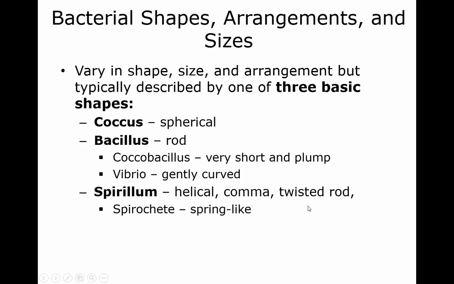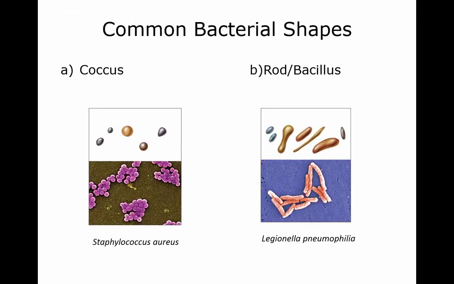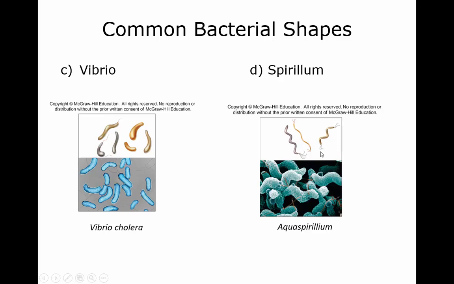So if you've heard of Staphylococcus bacteria, it's shaped like circles. Bacillus, like E. coli, is shaped like a rod. And then you probably have not heard of a lot of spirilla bacteria, but we'll look at Aquaspirillum and things like that this semester. So you can see there's your coccus, circular shaped. There's your rod or bacillus shape. And you can see there's your spirillum, which is kind of corkscrew.